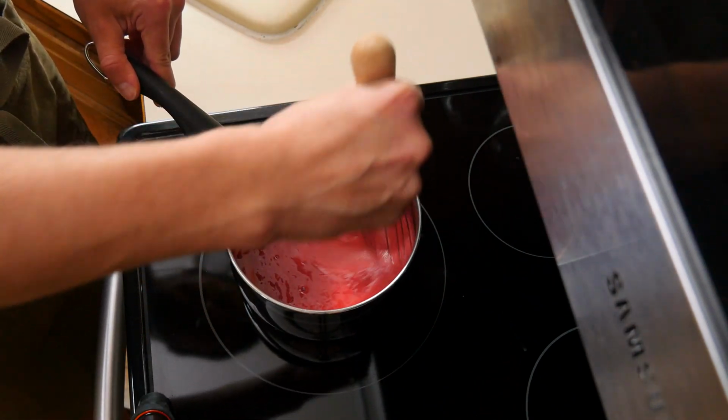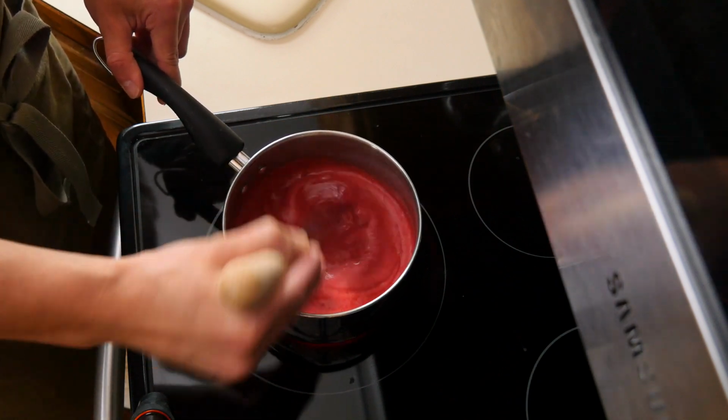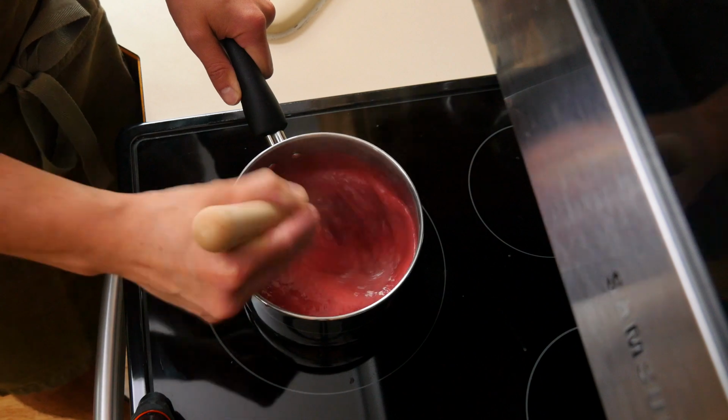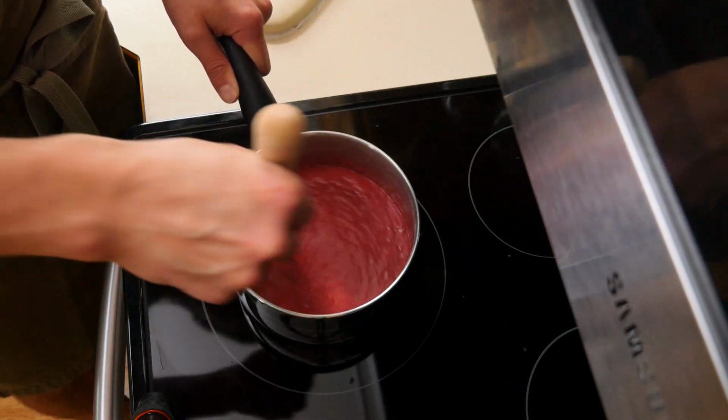This is why it's imperative to keep a close eye on it, while also whisking it often, because we don't want to make raspberry-flavored scrambled eggs. Oh man, that gives me the heebie-jeebies thinking about what that would be like.